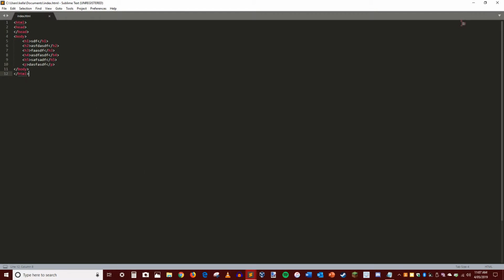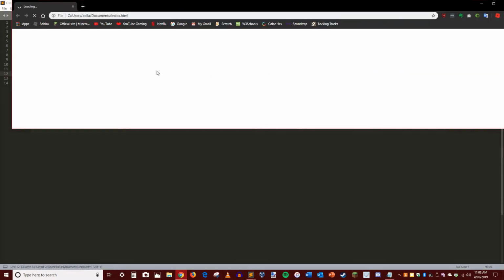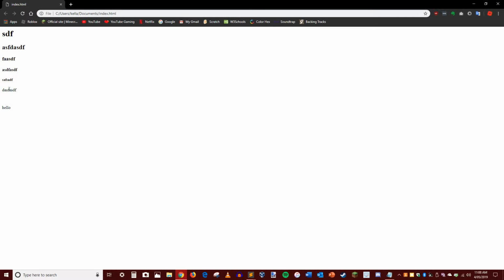The next thing you want to learn is break tags, which is BR. Now this one does not have a closing tag. Some lines of code have no closing tag. For example, the break tag, BR, doesn't have a closing tag at all, and that would leave a line break. So if you put another paragraph down here, and put text in between that, like hello, and you saved it and opened it in the browser, there would be a big line break in between this paragraph and this paragraph.